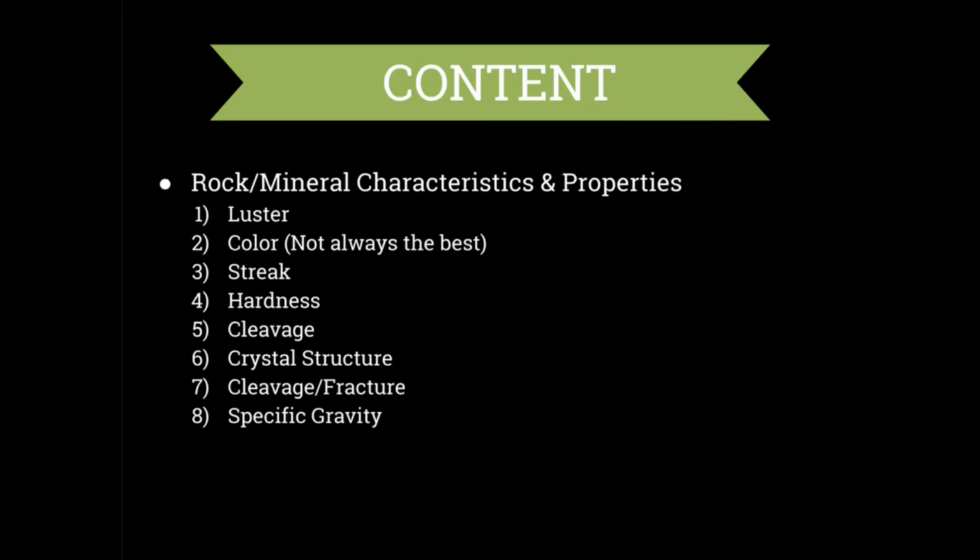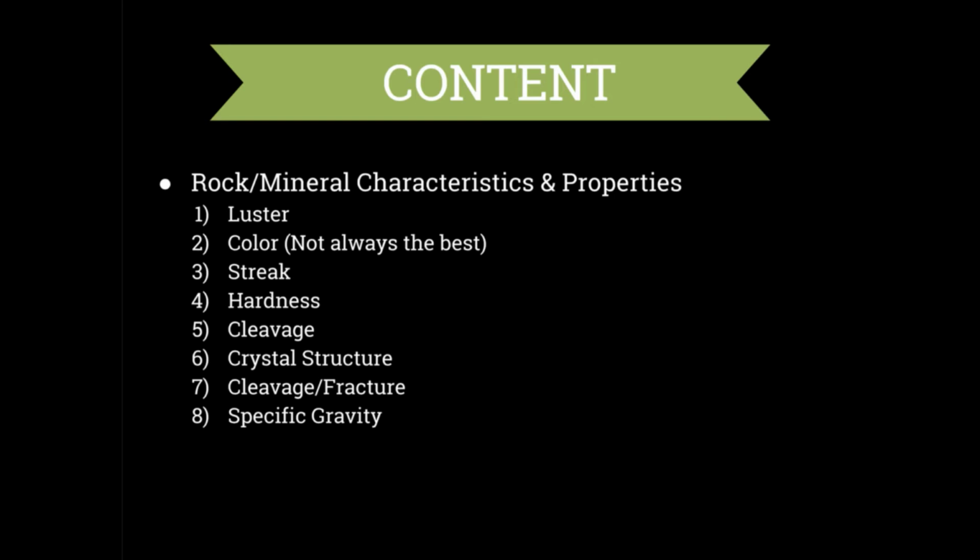And there's also color, which can be used to identify minerals. However, the only problem is that lots of minerals can have more than one color. In addition, lots of them are completely colorless, and under sunlight they can change colors. So it's not really a good way to get a definitive identification of a rock.